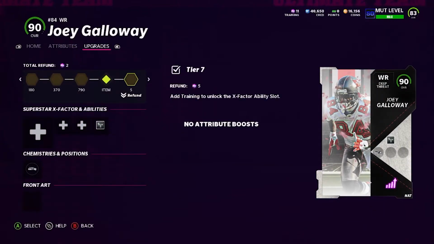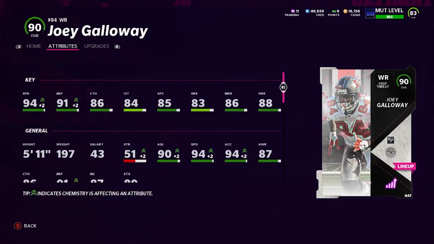Then we also have Joey Galloway. I've finished the Campus Heroes maybe about half an hour ago by the time I'm recording this video. I had to make another video first, which I think is done now, rendering. Yeah, it is. But I finished the Campus Heroes objectives, the solos. I got the 89 Joey Galloway, and power up. So 94 speed, 91 jumping, 94 acceleration, and 90 agility is for the physical stats. And then 86 catching, 84 catching traffic, 85 spec, and then 83, 86, 88 for the route running.